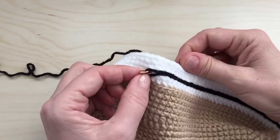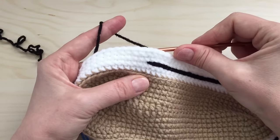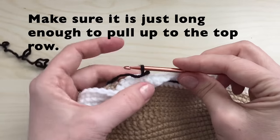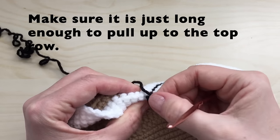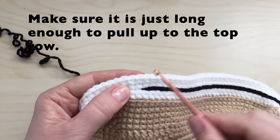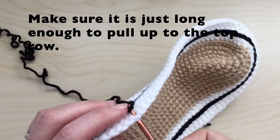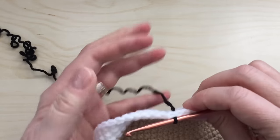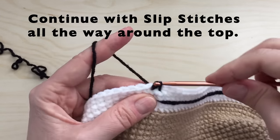We will insert the hook from behind and pull this loop to the back. Make sure you have enough tension or long enough to pull it to the top row. We will then let go of the loop again, putting our hook into the top row, we will then pull that loop up. We can now continue with slip stitches all the way around the top.